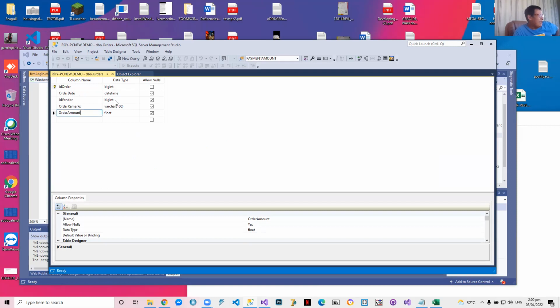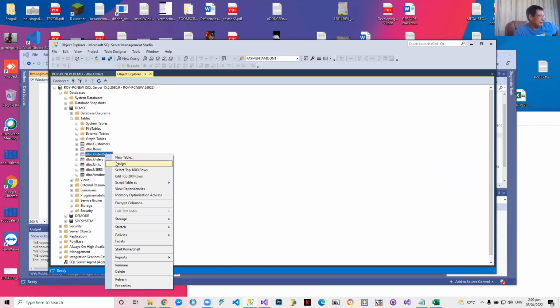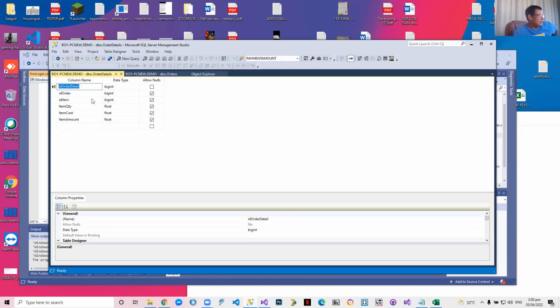Okay. And then we'll have another table called order details. Like the orders table or the summary table, order details has a primary key of its own, ID order detail. And then there's a foreign key pointing to the primary key of the orders table.